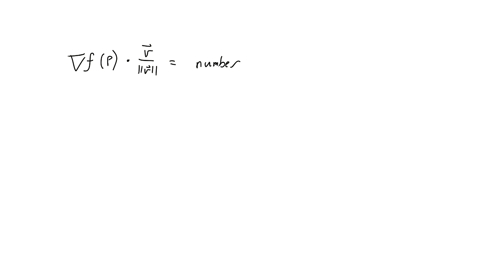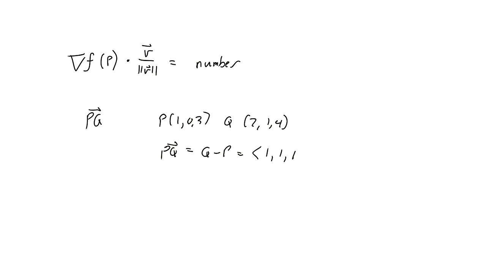The worst that you would have is, instead of giving you the vector v, I could tell you that it was the vector pq, where p was the point, I'm just making this up, (1, 0, 3), and q is (2, 1, 4). So if instead of giving you the vector v, I just said it was the vector from p to q, then you would have to use the fact that you find pq by taking the terminal point minus the initial point. So in this example, that would be (1, 1, 1).